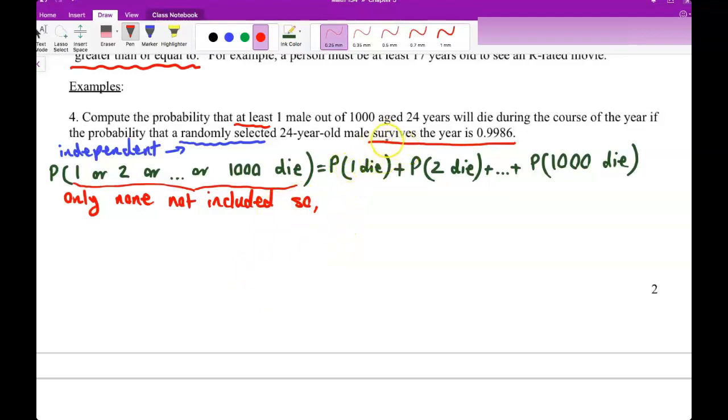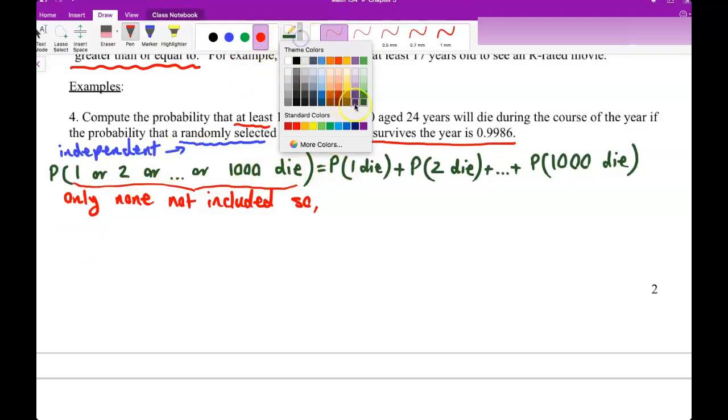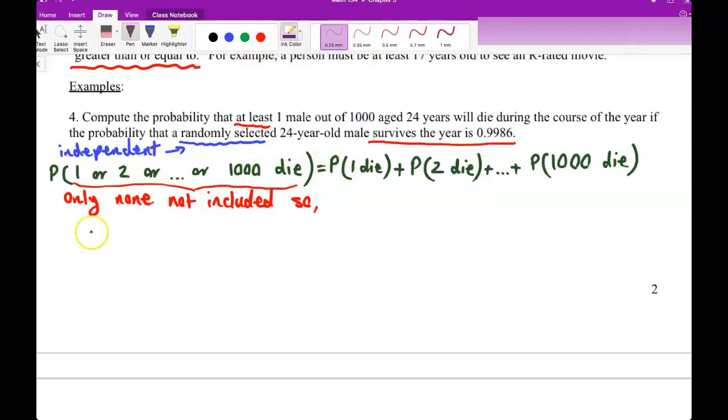What I have here is probability of survival is that one. I don't have probability of dying. So that's why I want to work based on that. But this is what they're asking. But instead of this, we can write what I'm writing here, because usually for at least, you should follow this. So that is what it's asking. But here, I'm using at least to show how we can get the answer to a probability of at least one will die.